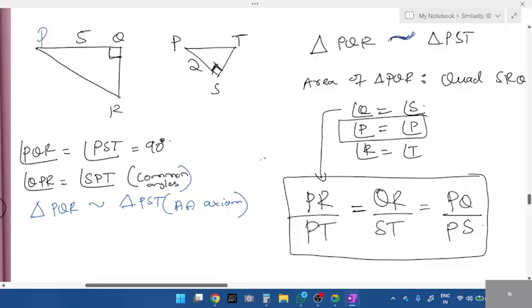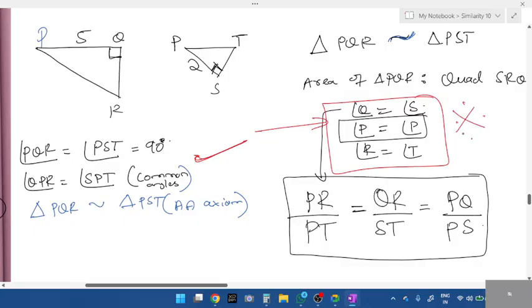For all the questions, make sure you first complete similarity, then immediately write this. If you write this, you'll get an idea. Once you write the angles, this is the most important part, the angles part. This can be done in the working column, students. You can write this angle part in the working column or main column, anywhere, but make sure you write it. You should be quick. Looking at the angles, write the sides. PR divided by PST, all these things. Now, out of these three things, which one has a value? We have three sides, three ratios here. Look at the diagram and tell me which one has a value.